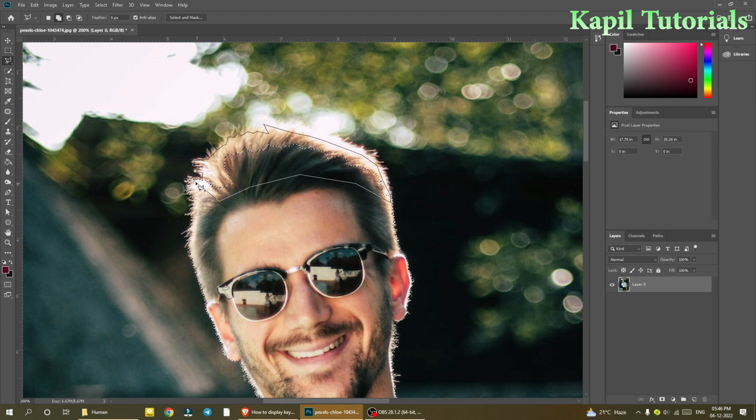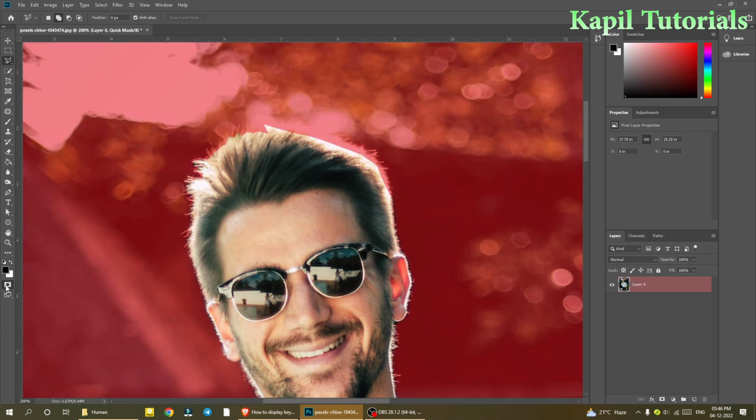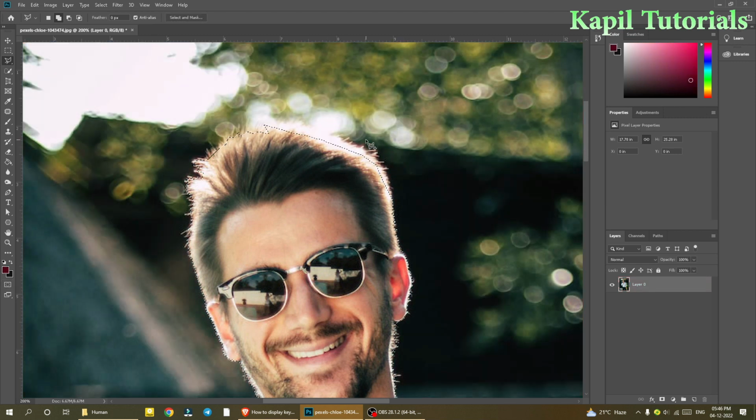Here it is. Let's see. Hmm, it's not looking that good. A little bit I have to cut this part. So with the minus, meaning subtraction, this white part I'll remove.